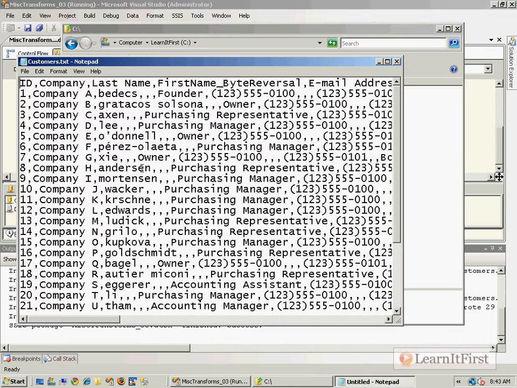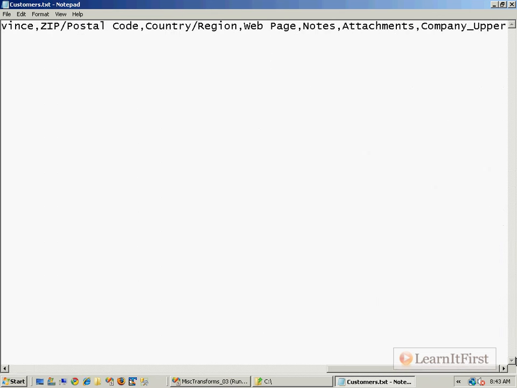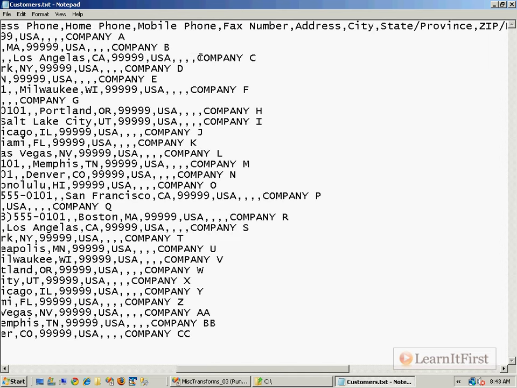And so let's see. Let's take a look here at what we asked it to do. We asked it to lowercase all of our last names. Didn't we ask it to uppercase the company names? Okay, so this was the company column, but then we added a new column to the output. Scroll over. We added it, and it was the company upper. So it was basically a copy, and so sure enough, you can see it has done that at the end.